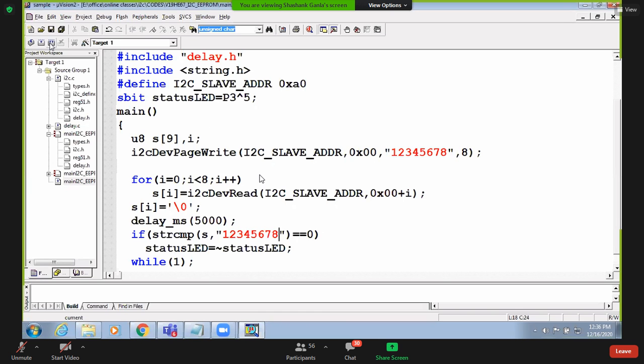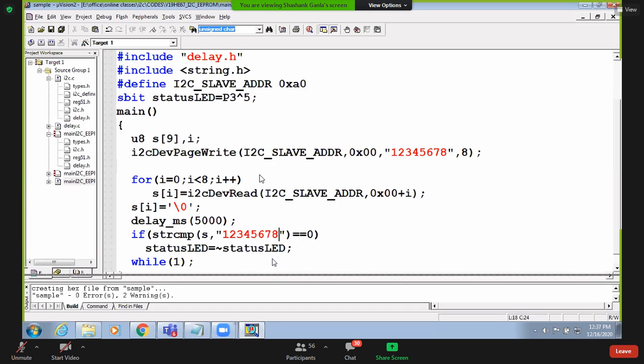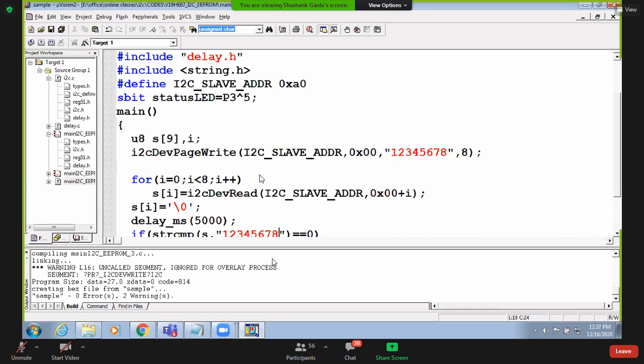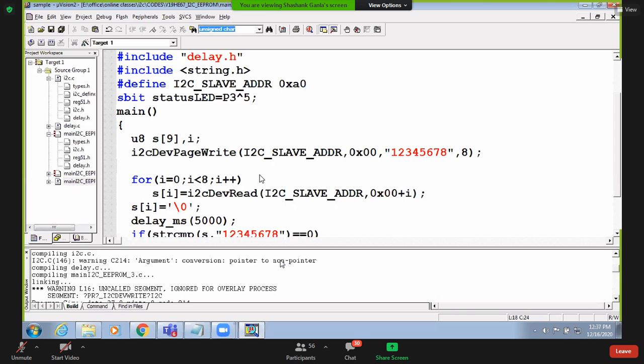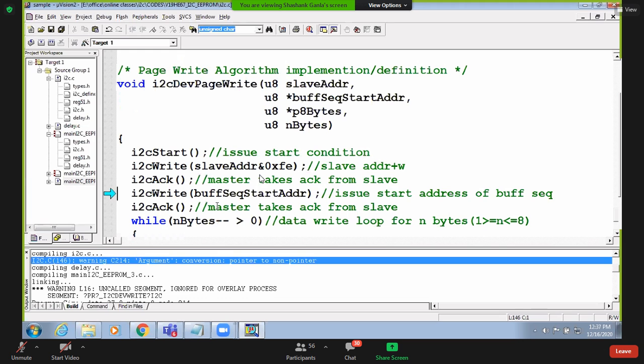So save and cross compile. I'm compiling the code now. I'm cross compiling the code. We happen to have some warning, uncalled segment I2c device write. So because we're not calling the write function, we are getting that warning. So not a problem at all. That is one warning. The second warning is argument conversion pointer to non-pointer. Okay, maybe this is a buffer sequence start address.